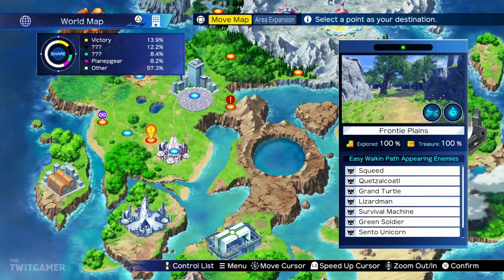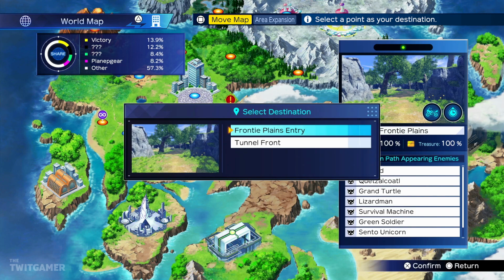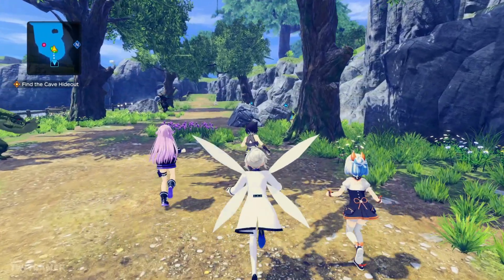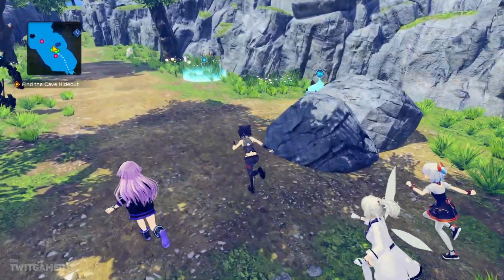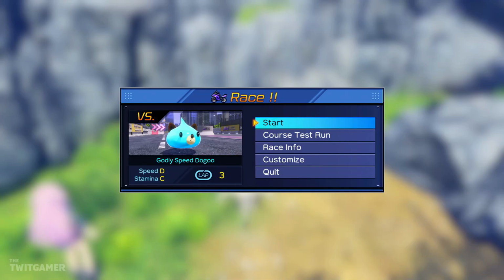But something else is different here in the fronty plains. There's a little bike icon on the right there, and I haven't looked at what that is yet. I know where to go. All right, let's try. I'm assuming it's the actual race that we saw as an option when we were doing the tutorial. We still have a time trial, but what race should I do?